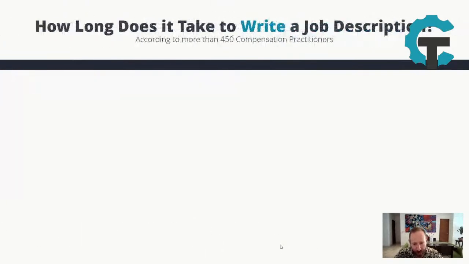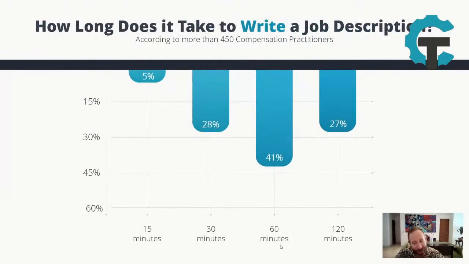How long does it take to write job descriptions? We've got about 1 in 20 say they can write it in about 15 minutes. I'm not sure if those are the folks that are using our system yet, but typically speaking, about 68, 2/3 of folks are saying it's going to take them over an hour to write a job description.